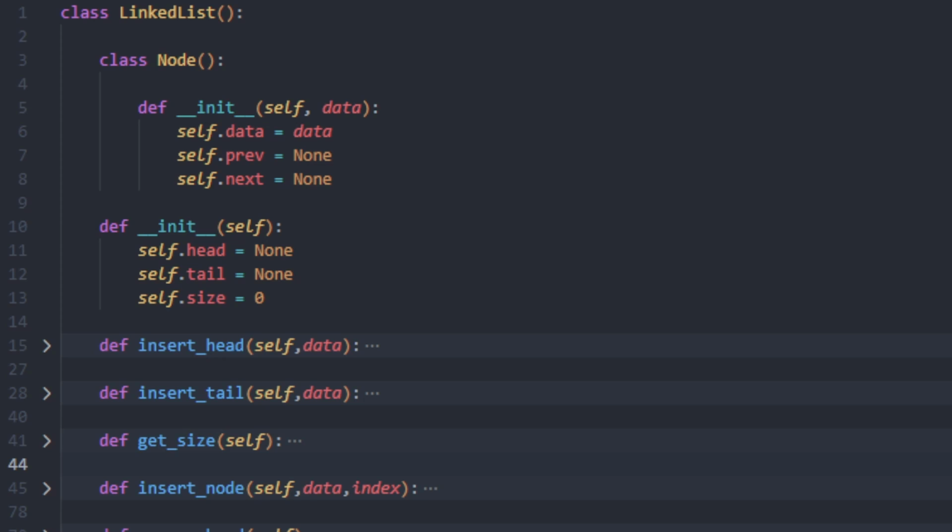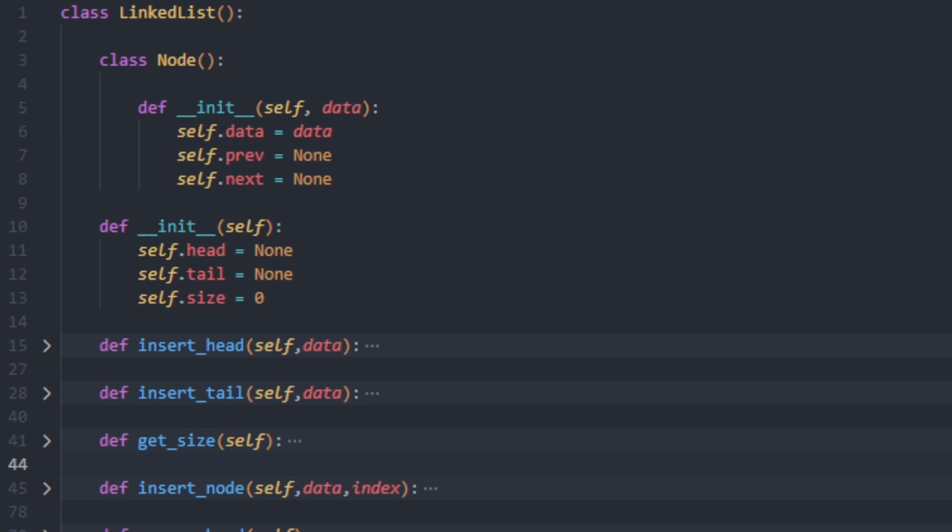Inside of our linked list class, we also have the node class, which initializes 3 variables as well. Inside of the argument for the initializer, we of course have self and then the variable called data. The 3 attributes that are initialized when the node class is called are data, prev, and next.